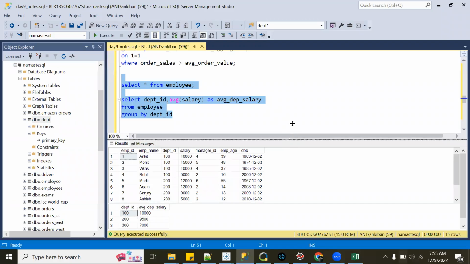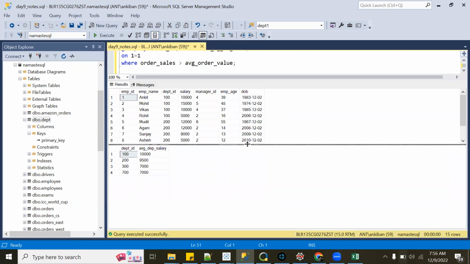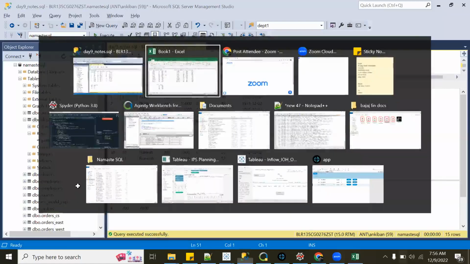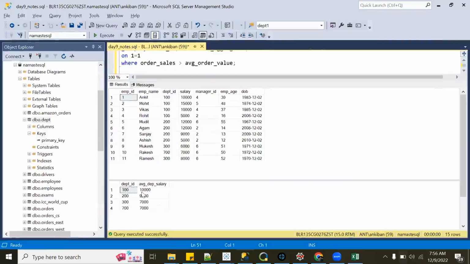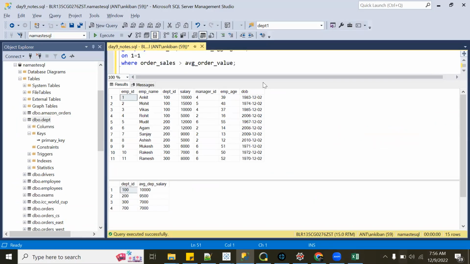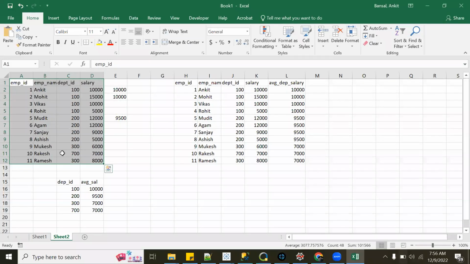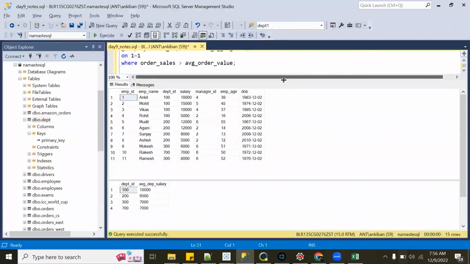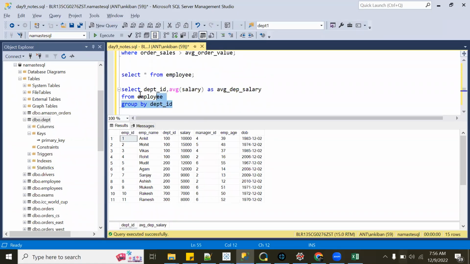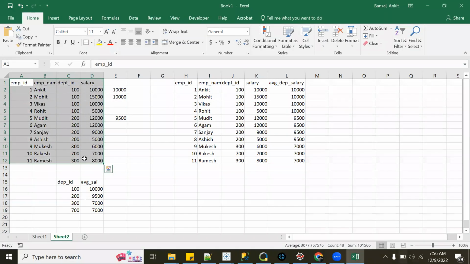These are the two queries I have run. The first result is the employee table, which is just this. And the second query is what we are seeing here. Are we good till here? These two tables we have got from the employee table itself: the employee table and this one where we have the average salary. Now we have two tables. What I need to do is join these two tables on department ID and get the average salary.